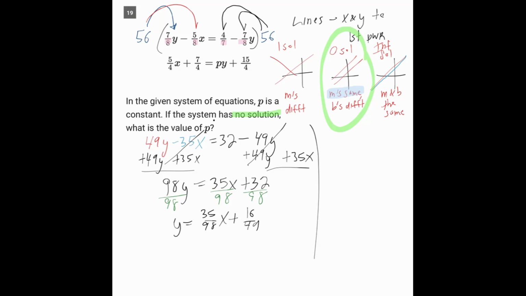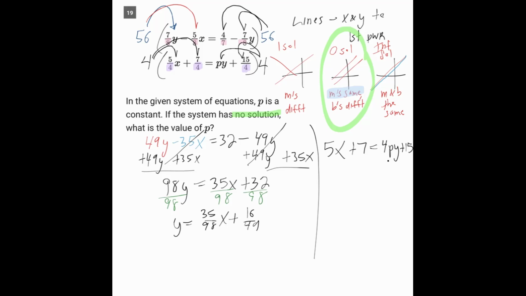Now we have to do the same simplification to the bottom line. This one is a little easier because it's got 4, 4, and 4. We don't need to find the lowest common multiple. You can just multiply by 4. So right here, 5 over 4 times 4 is simply 5. Right here, 7 over 4 times 4 is 7. Now we're multiplying by 4 here, and we'll have 4py. And we're multiplying by 4 here. 15 over 4 times 4. The 4's cancel, and you get 15.